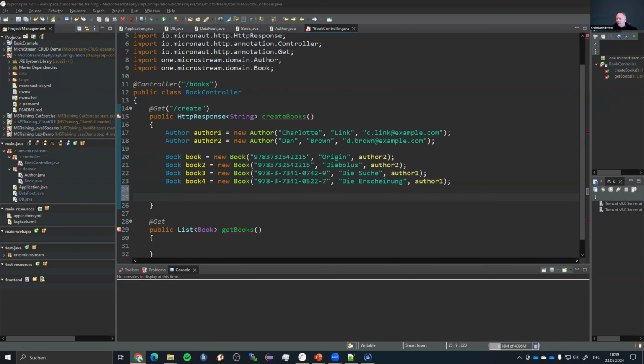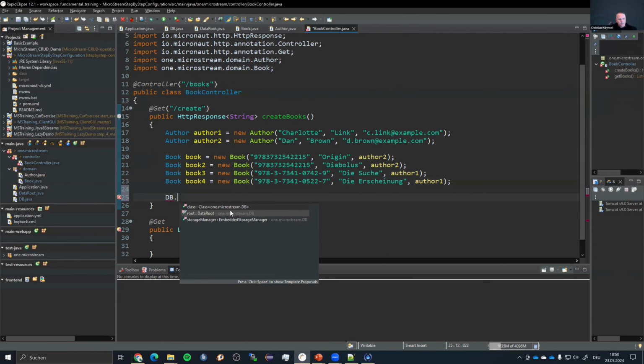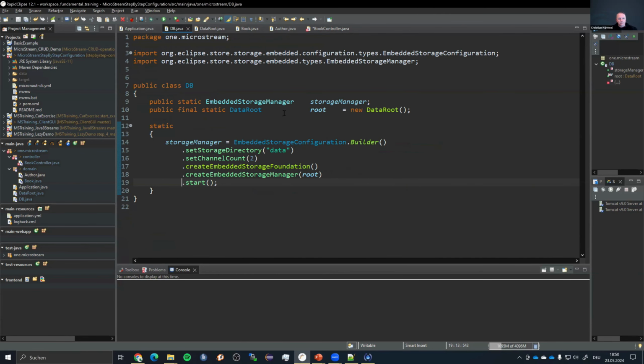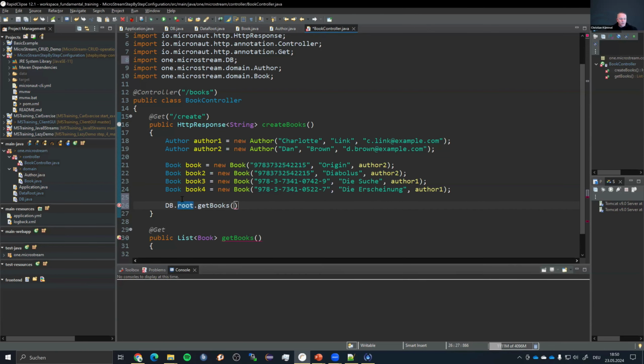Let's jump back. Okay, and now we need to store these objects. So let's call db.root. Just remember, when we call root, we get back our root object, which is handed over here. So we access that root object, getBooks, so that enables us to get access to the collection.